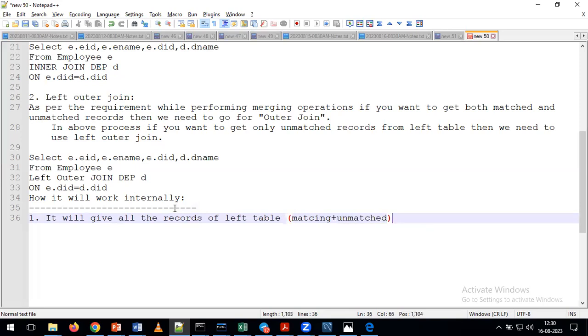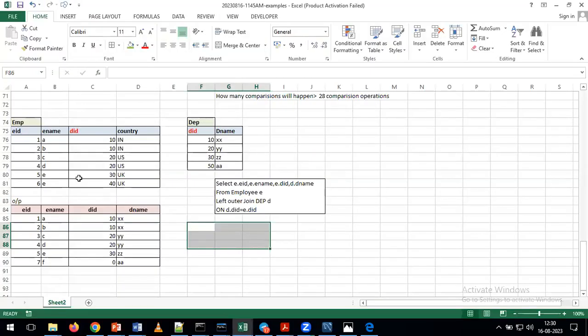So understand the steps, Andy. In the first step, it will give all the records of the left table, whether it's a matched record or an unmatched record. Now tell me, in the left table, how many records do we have in total? Total 6 records.